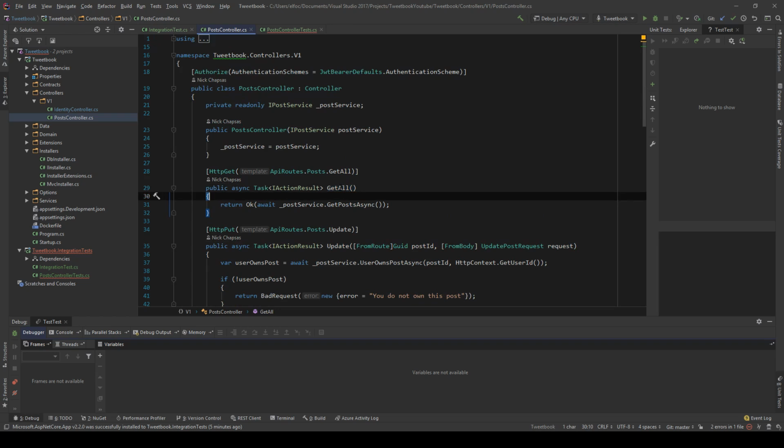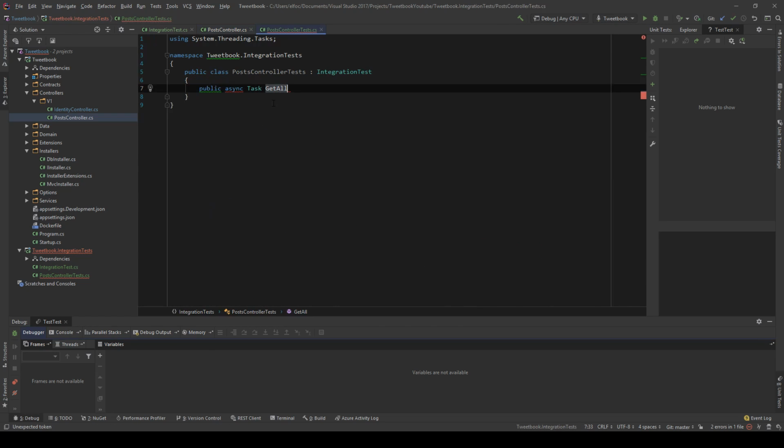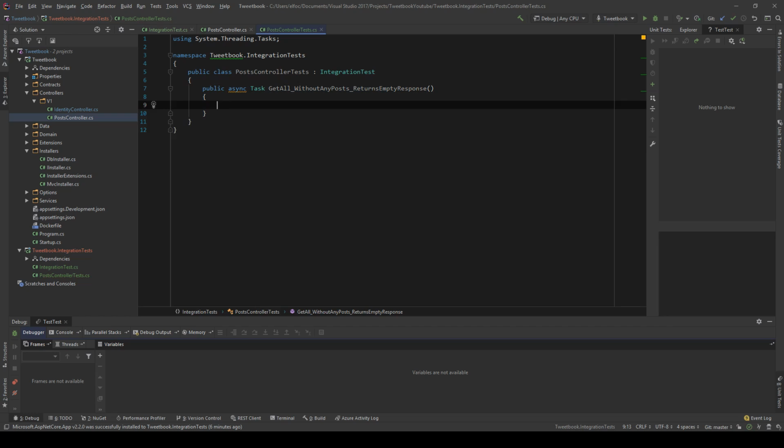In this case it will be get all, then an underscore, and then I'm explaining what I'm doing: get all without any posts returns empty response, something like that. You don't have to follow this convention. It's just one of the many ways you can do it, but I do like to follow this one, at least for the tutorial. It's clean.